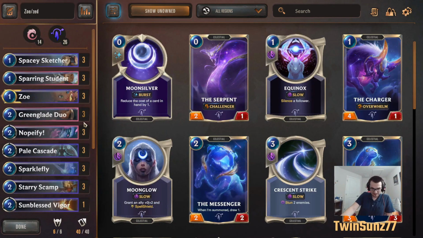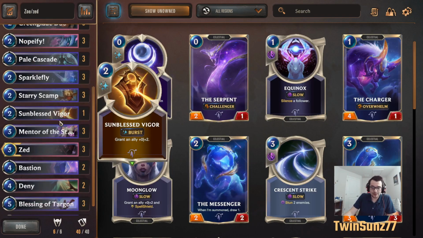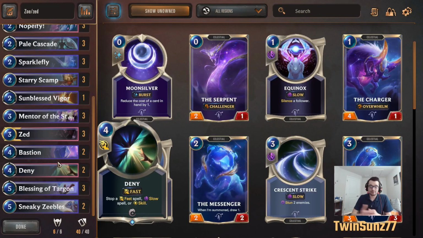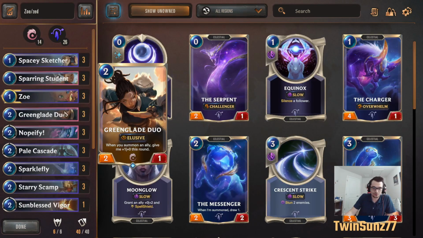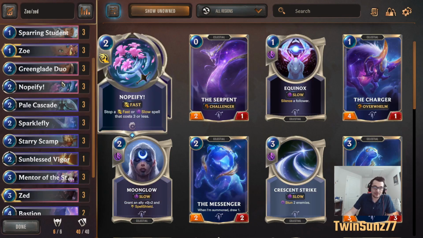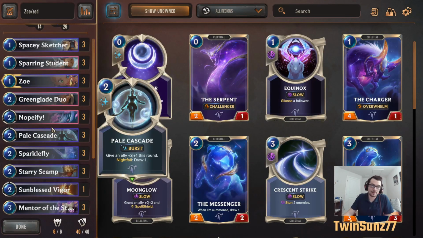Against, trying to think what else. Go hard decks can be annoying, if they just pop your Zoe right away. Can definitely be annoying, but we have a lot of damage swings, and we do have Notifies, and we do have Denies for their big Withering Whales and things like that. And other elusive decks, it's going to go hand in hand. You're going to try to out-elusive them. You're going to try to buff your elusive units with the Mentor of Stones, with the Blessing of Targon, things like that, and you're going to try to just overwhelm them on the offensive.